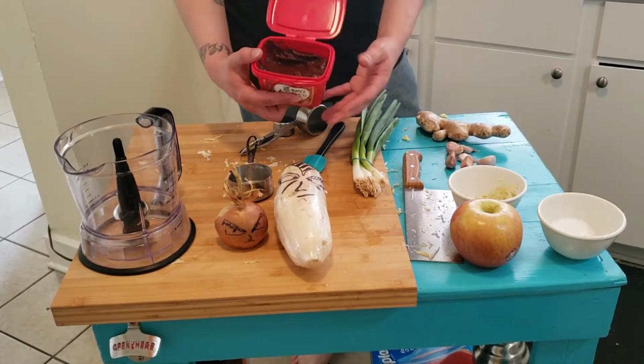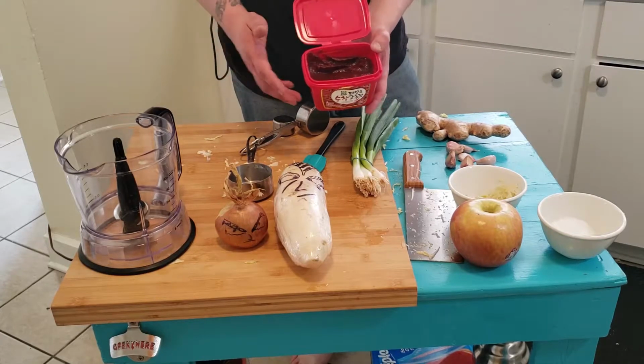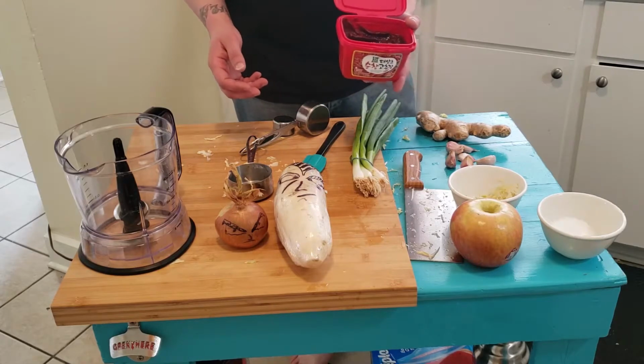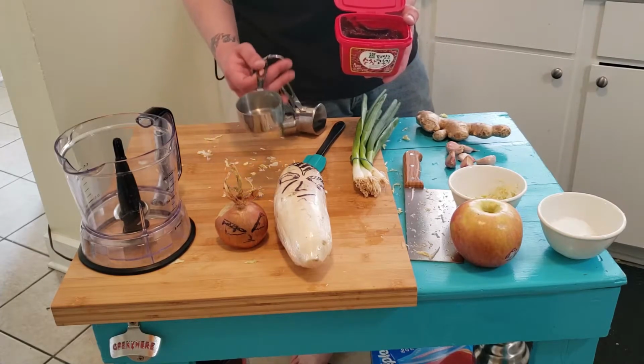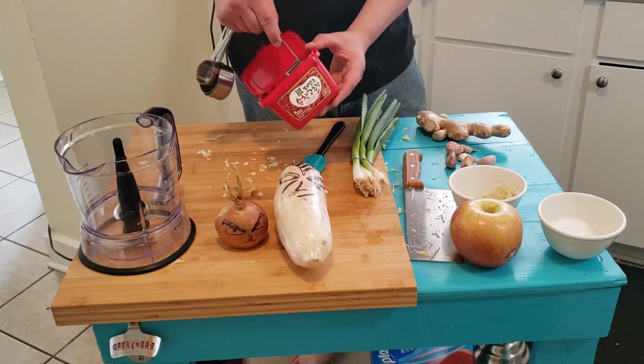So let's do the first thing. We'll take this gochujang here. Now the recipe calls for gochugaru, but gochujang is fine too, and it calls for a half a cup. Well, since we saw how big that cabbage was, we're gonna have to double it. So we're gonna go with a full cup. So that's pretty much gonna be all of this.